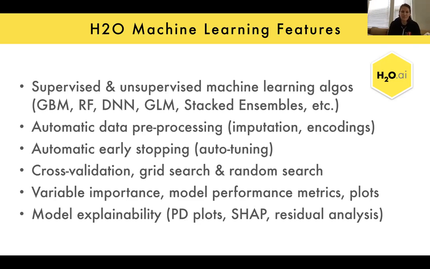And then we have other stuff that's related to the infrastructure for machine learning. So things like cross-validation and grid search and random search. And then once you have the models, we have everything that you need, like variable importance, and model performance metrics like mean squared error, accuracy, AUC, etc. There are some plots, and now we have model explainability stuff as well, which I'll talk about. So it's meant to be a full-featured library, and you should be able to do everything with H2O without bringing in a whole bunch of other different libraries.